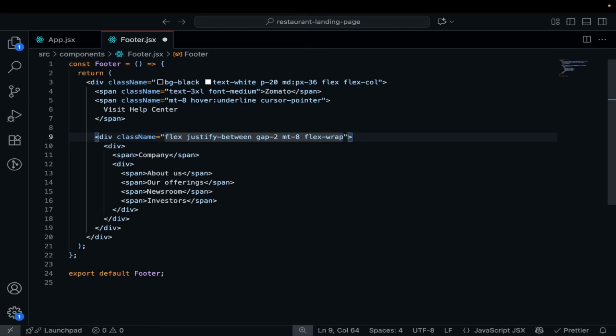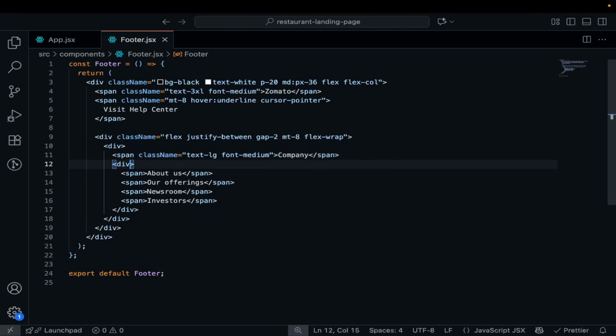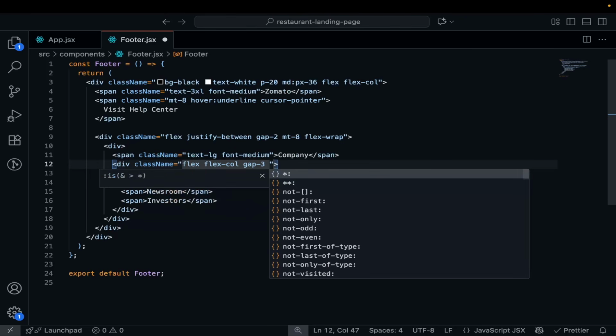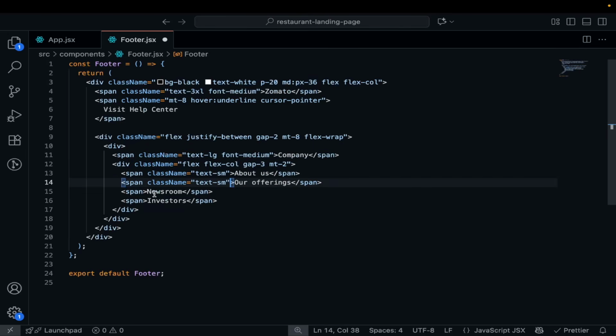The footer component will be responsive, and for the company I will increase the font size to LG and the font weight to medium, and here I will make this div flex direction column. Let's give some gap and margin top, and then let's make this text small, and I will copy this and make the text small for all of this content.